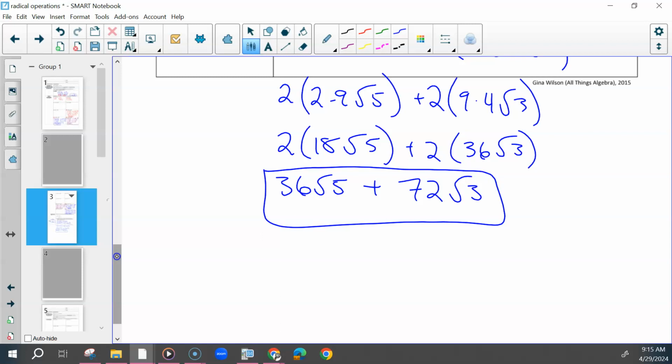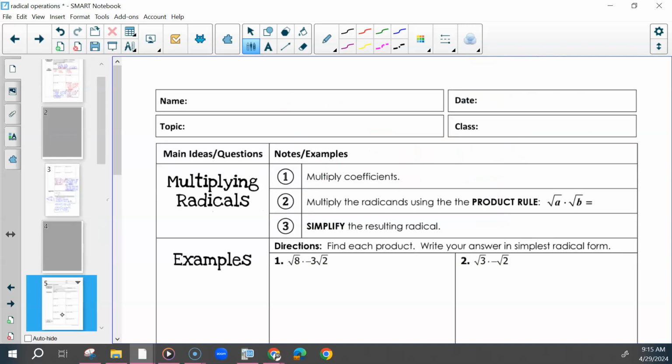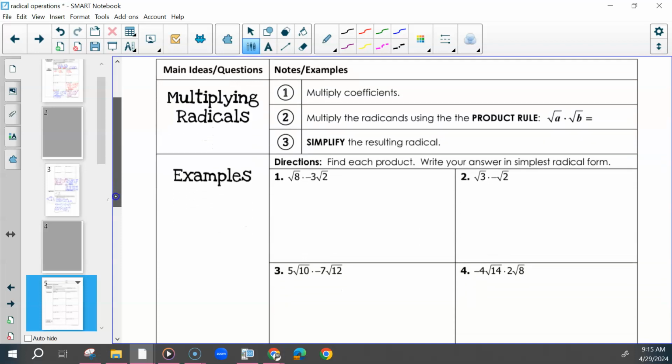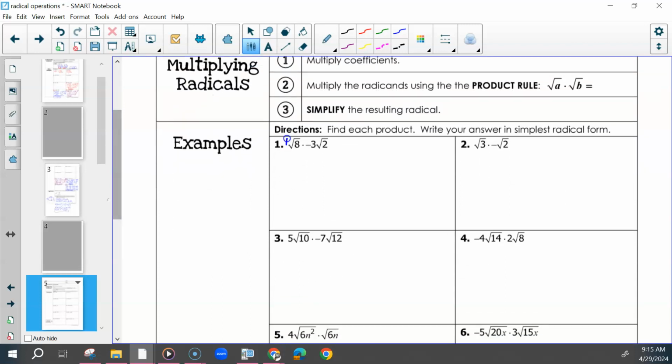Now that we've practiced adding and subtracting, now we're going to talk about multiplying. So when you multiply, you're going to focus on just multiplying the coefficients, the numbers outside of the radical together, and then you can multiply the numbers inside the radicals together, the radicands together. So in number 1, there's an invisible 1 on the outside, and then multiply 1 and negative 3. And then multiply 8 and 2. Sorry, I don't know why I said 12.